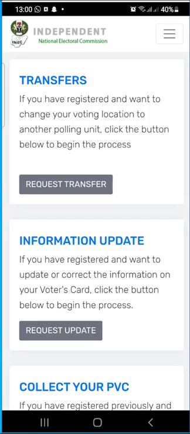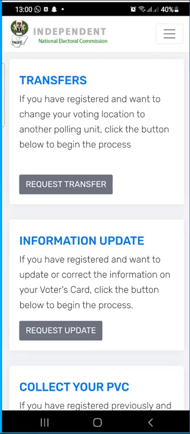A lot of people do not know exactly how to move their polling units from wherever they registered to where they want to vote come 2023. So what you want to do is log into your INEC portal or your INEC account. Okay, if you don't have an account, quickly check on those videos I mentioned previously, how to create an account on INEC portal, and you will find that video showing you exactly the step-by-step procedure to get to this point.